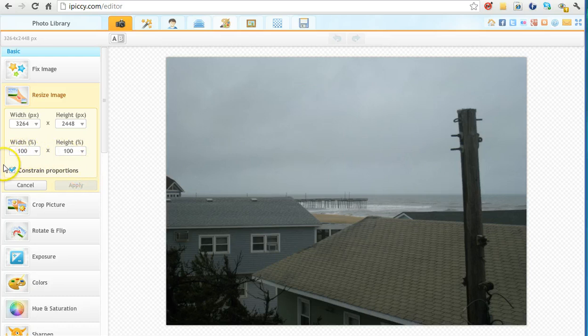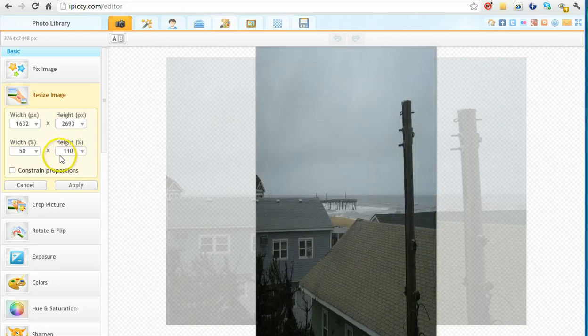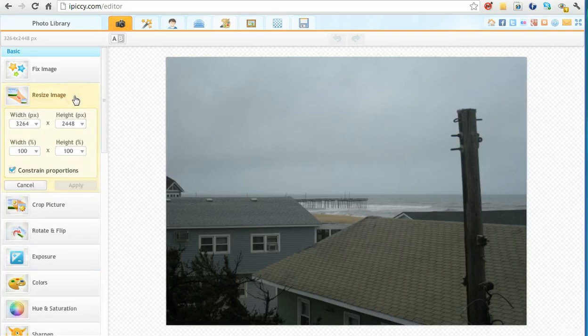If checked, when you change either the width or height, the other dimension will change automatically to keep the same relative proportions as the original. If you uncheck this option, you'll get a stretching or squishing effect on the image. With the Constrain Proportions option checked, change the dimensions to the size you'll display this image at on your web page.